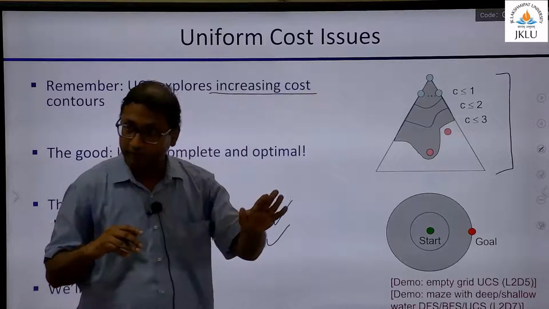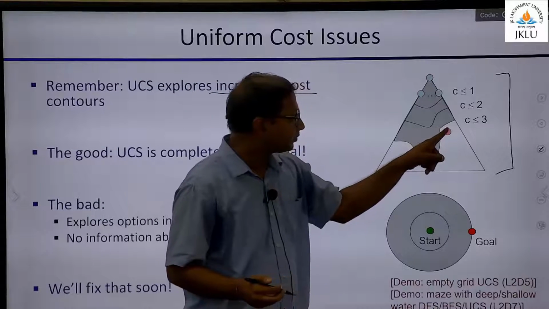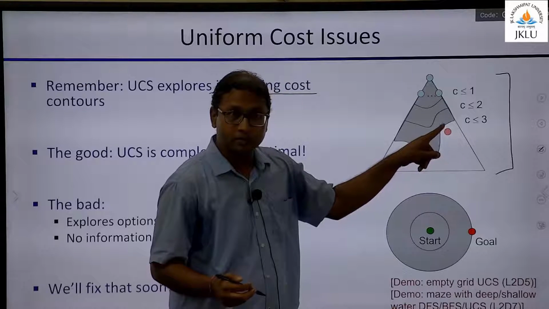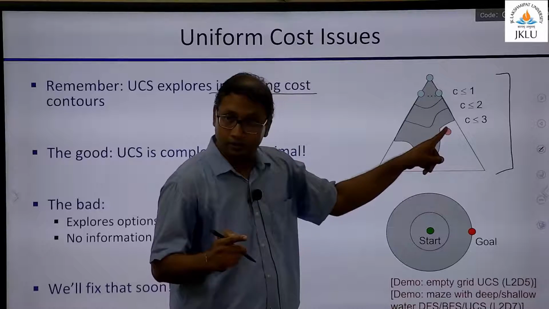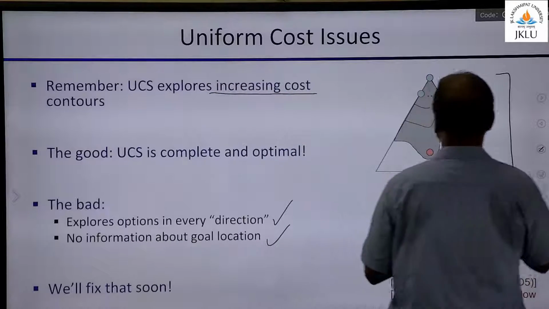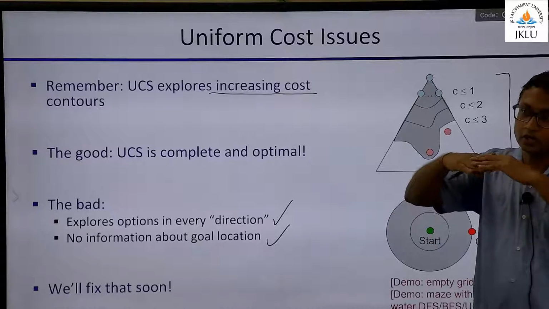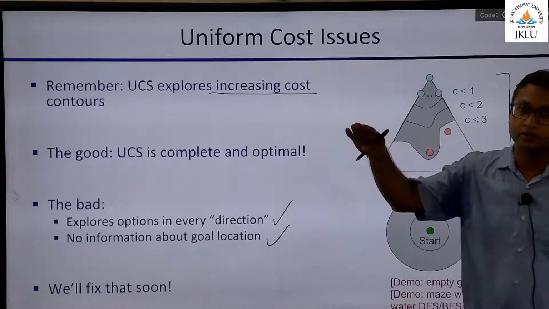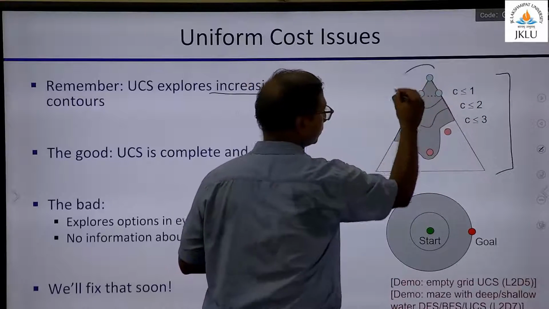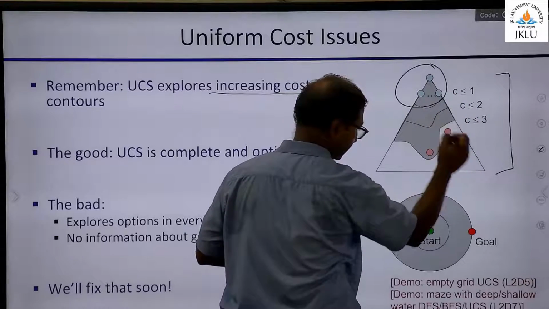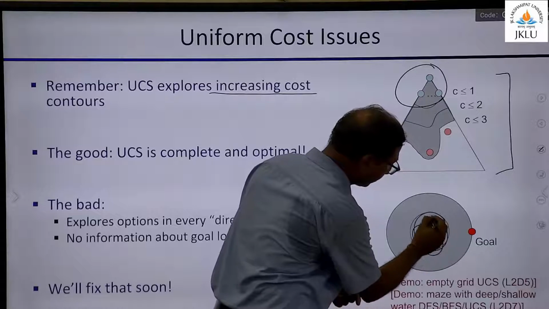See, level does not matter for UCS, right? You can be here, but you can be expanding before this node because the cost to reach this node is lower than the cost to reach this node, right? So this is some kind of BFS, but a sophisticated one, because now you are not talking in terms of levels, but in terms of cost. All right, so cost less than 1, you do everything first, cost less than 2, less than 3, and so on. So you start from here and you expand uniformly.